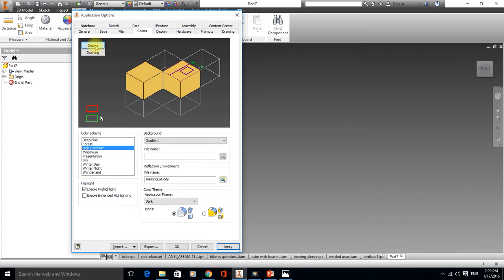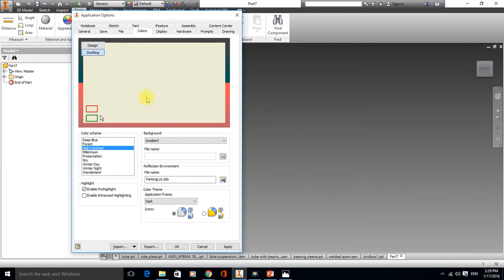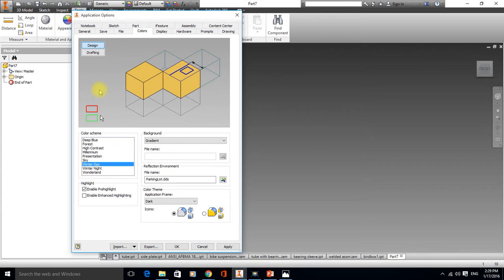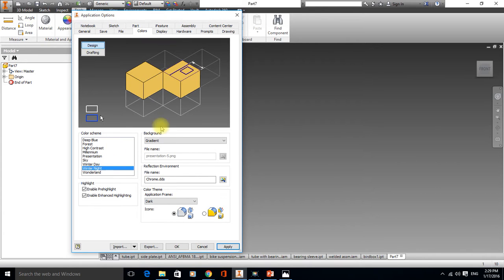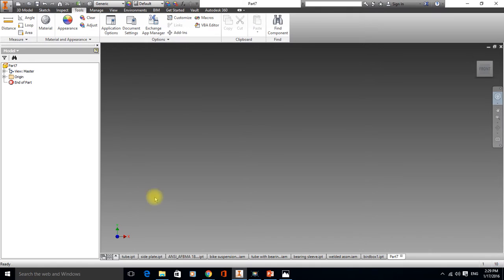The design, which is lit at the moment, is going to be your 3D view, and then for drafting, which is where we're going to do our 2D view, you can see we've got another page. We can change how that appears to us as well. I myself am going to leave it on the winter night, and I'm going to start my sketching in there. Okay, so that's under tools, application options.